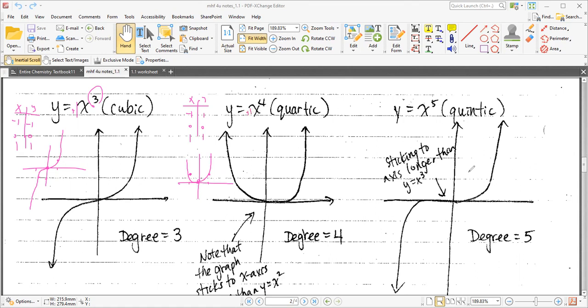The quintic, the same thing. I did x and y: -1 to the power of 5 is -1. 0 to the power of 5 is 0. 1 to the power of 5 is 1. Again, we have these 3 points. So this is (1, 1), this is (-1, -1). Now you have to curve. It's not going to be straight down. You have to curve it up, curve it down. As you see, x^5 and x^3 have the same shape. I expect that x^7 and all of the odd powers have the same shapes. It's going to make it smaller, so perhaps you can see this all together.